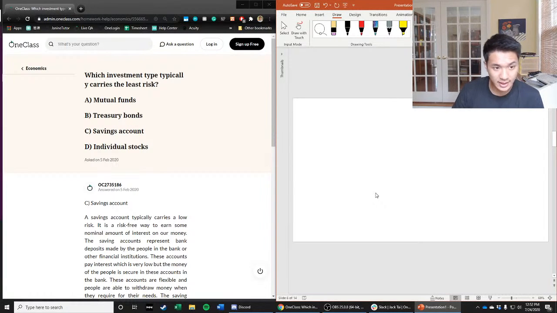So now C says savings account, and this is extremely safe, right? Savings account is money that we don't really even consider as investment. Right? Treasury bonds, you're still investing. Savings account, you're not even really investing. It's simply somewhere to put your money, and it typically earns very low rates of return. You have some ability to withdraw money from that when you need it.